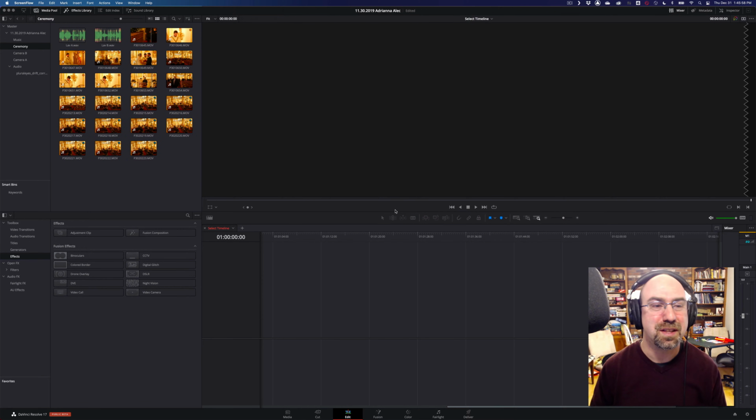First of all, here on the screen, you can see I've created a bin just for the ceremony. I separated everything out, and I also color coded camera A as orange and camera B as blue. I've got my two lav mics here, so I have all the stuff figured out.